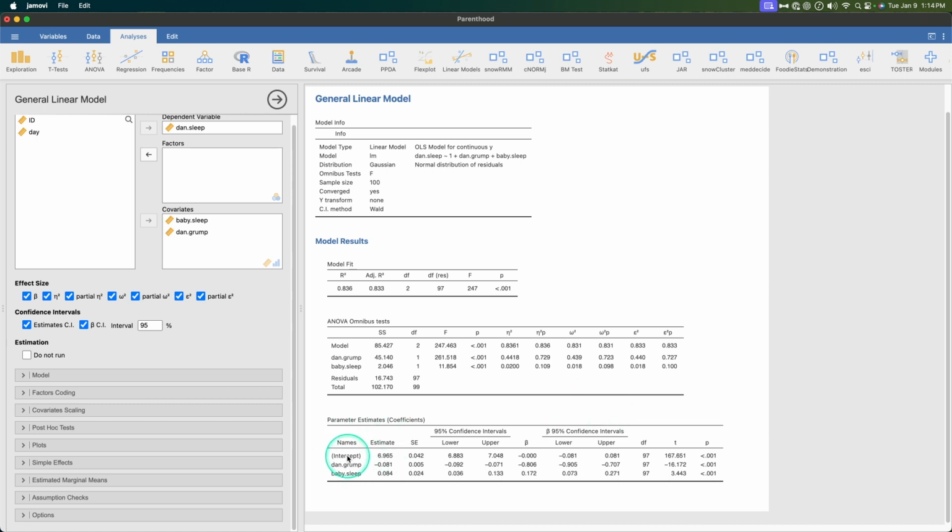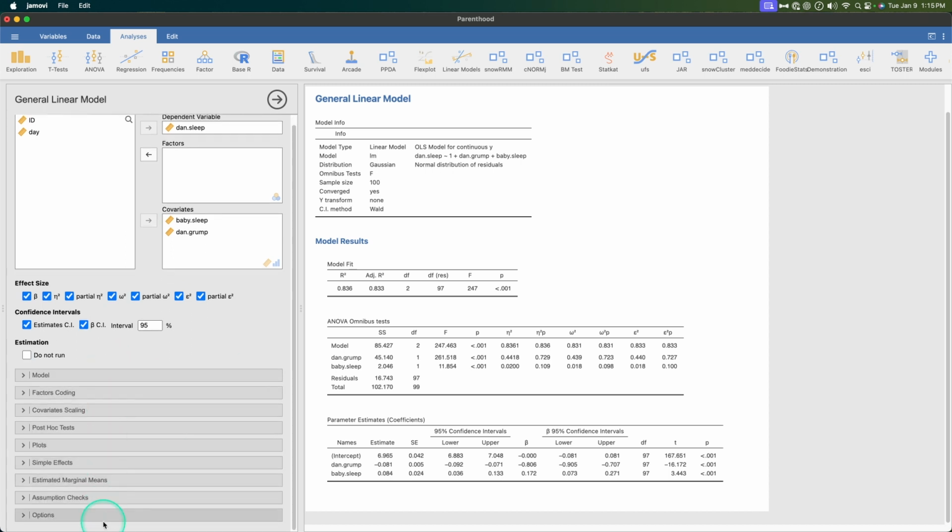And down here are our parameter estimates. So we have our intercept, our Dan Grump and baby sleep, and how they converge to produce our prediction value here. And then we have our standardized betas. So again, the amount of sleep that Dan receives is negatively correlated with how much grump, right? So more sleep, less grump, more grump, less sleep, that kind of thing. And while it's significant, it's not as big an effect as Dan Grump is, how much sleep the baby gets. I think you could do this the other way. So Dan sleep, Dan Grump, and I just made stuff up, guys. So don't look too closely into it. It all makes sense because this is canned data.